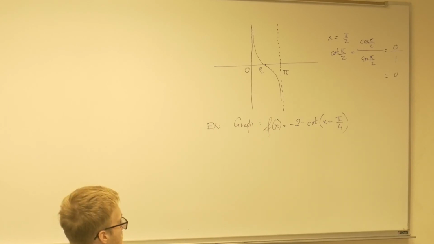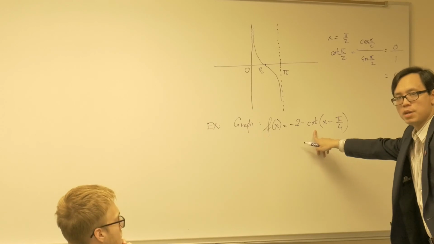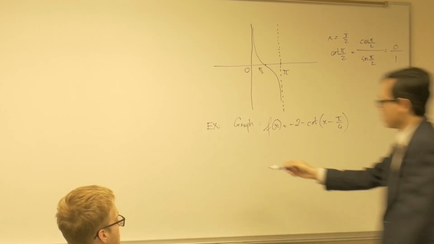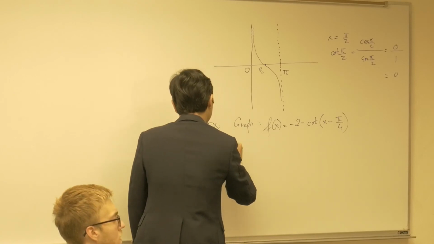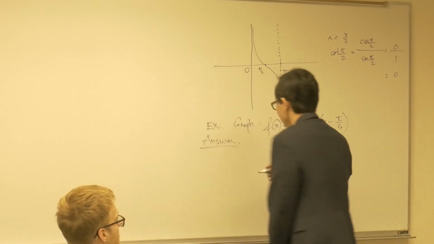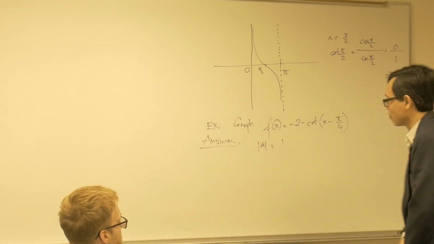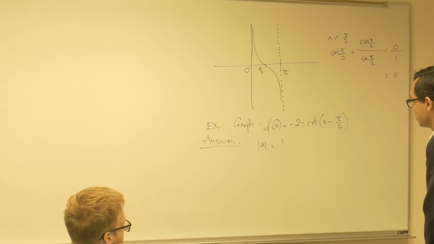And the negative in front of cotangent here means what? You flip over the x, because that's one of the concepts of transformation we already learned in college algebra. If you have a negative function, you flip it over the x. It's a reflection over the x-axis. So let's see if we can graph one by one, step by step. The first step, again, is still amplitude. Amplitude will still give you 1, because amplitude is always positive, so we take the absolute value of that.